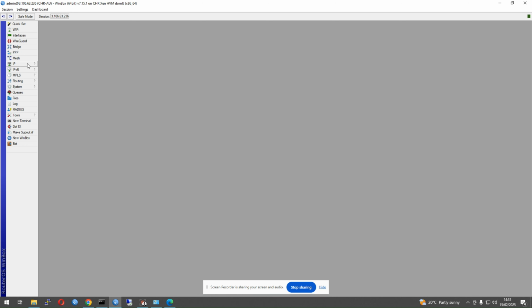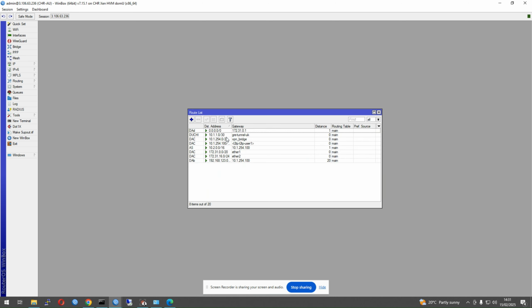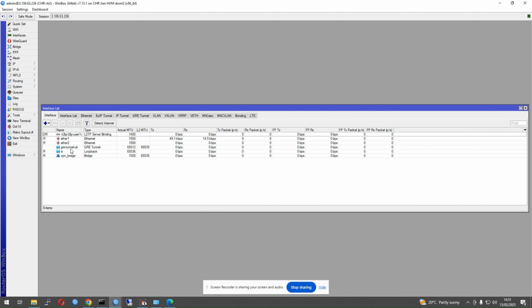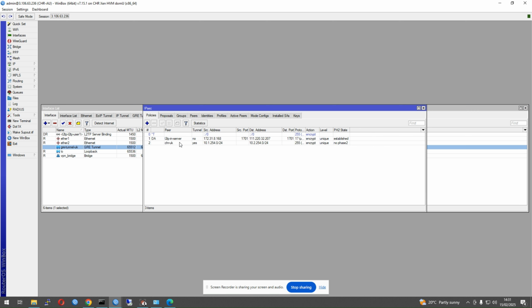So let's start with, actually, let's bring our routing table back up. Okay, so unreachable, that capital U means unreachable. That tells me my GRE tunnel is down, which is what we're routing to. So you can see there's my L2TP, which is what I'm connecting on. And then I've got an IPsec tunnel with our GRE. So let's check our IPsec. IPsec to UK, no phase 2. Okay, so my tunnel's down.